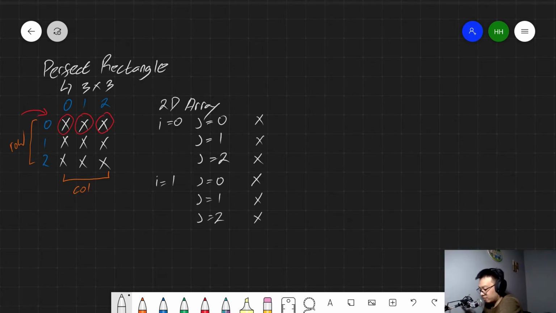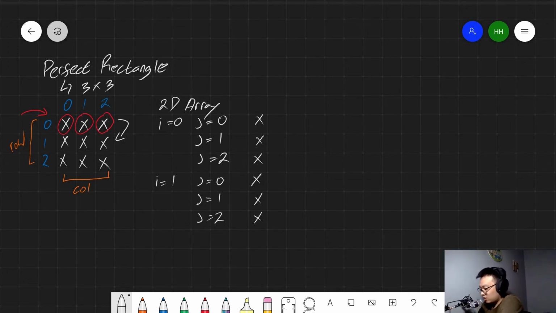But before that, you see here there is a new line. Every time you are at the end of the columns for each row, you need to print a new line.